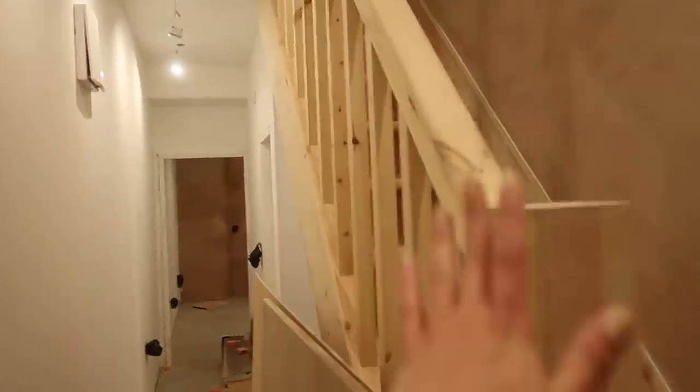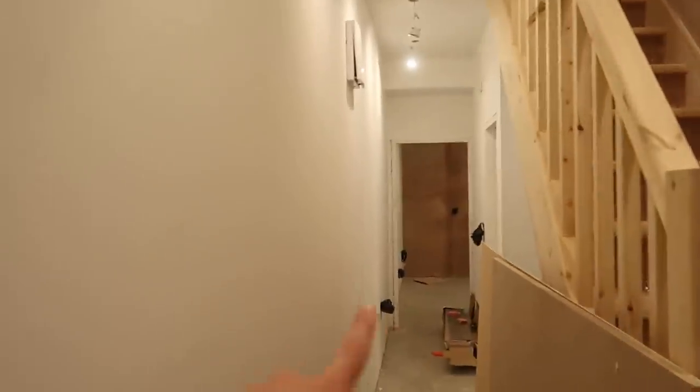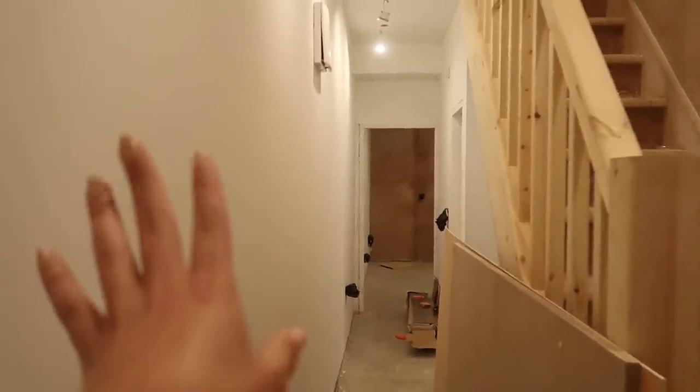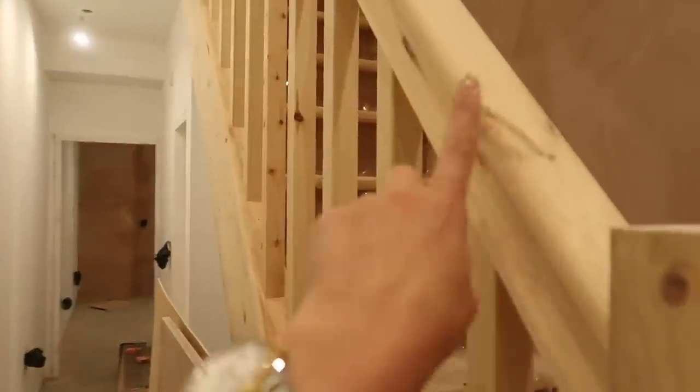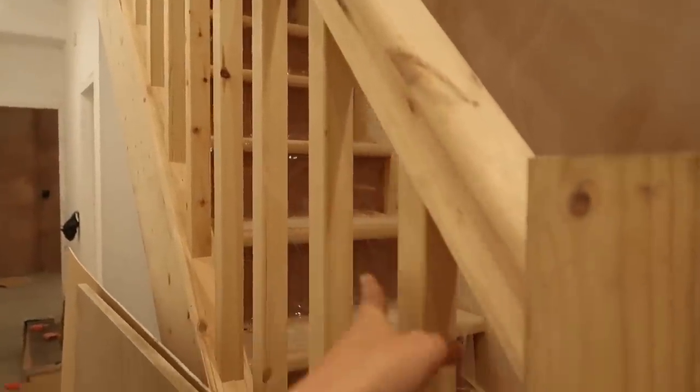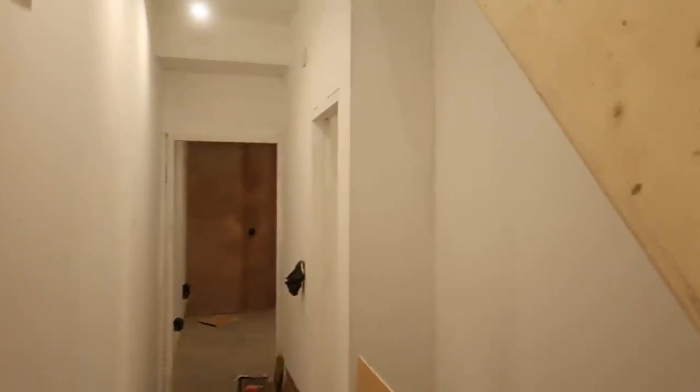We're going to go with just a white staircase for now, temporarily, the same as we had upstairs. They've just done the mist coat everywhere in this corridor, and again, we're just going to have the stairs done the same as we did upstairs, and worry about future planning on potentially keeping the spindles white and doing the banister black. And then understair storage.